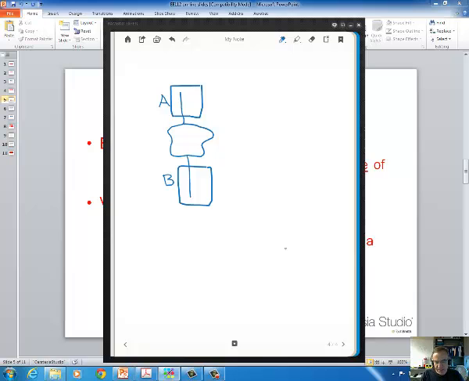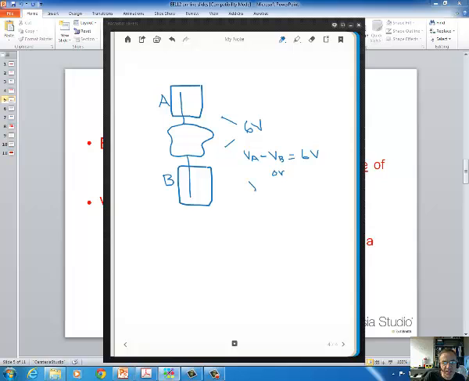Well, if I tell you that the voltage across this element is 6 volts, that could mean that the voltage at node A, which we would write as VA, minus the voltage on the other end, which is node B, is equal to 6. It could mean that, but it could also mean the opposite.